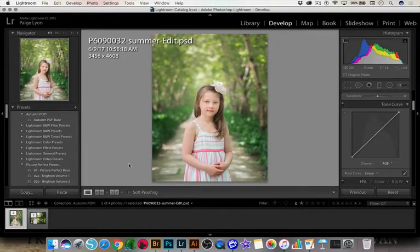In this video, I'm going to show you how easy it is to use the Autumn Pop preset and brush set for Lightroom. So if you're somebody who doesn't like to use Photoshop, you can also add fall tones using the Lightroom preset and brushes that I've included with this set as well.